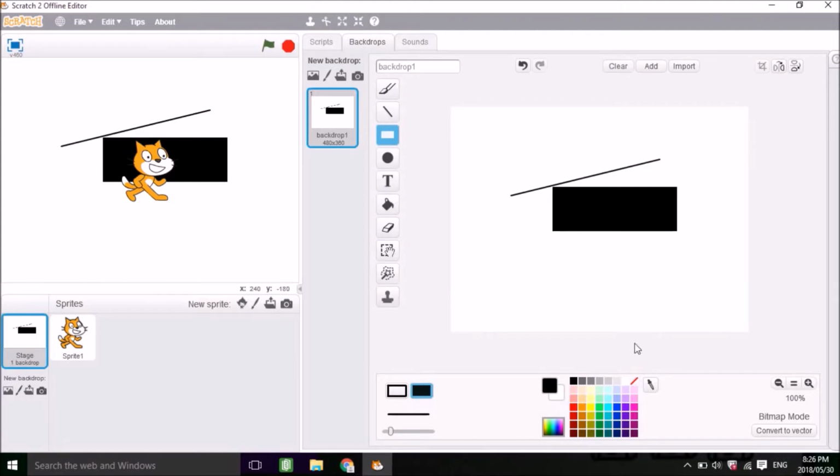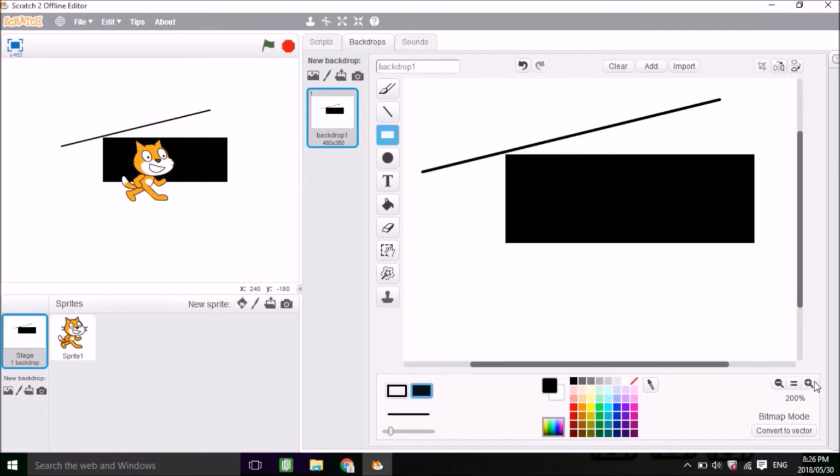Then, if you go to the very bottom, you can see that this is Bitmap Mode. Bitmap Mode is like the pixels on your screen. It's all blocky. Over here, there's a zoom out button, an equal button, which is 100%, and then there's a zoom in button, 200%.